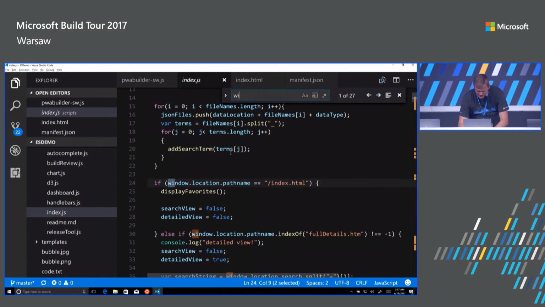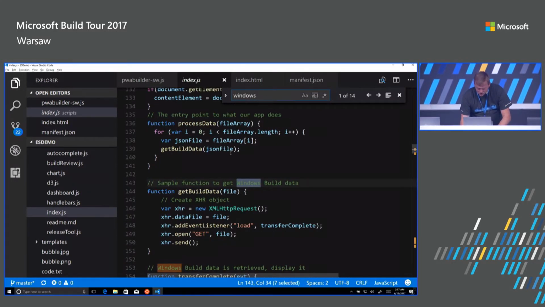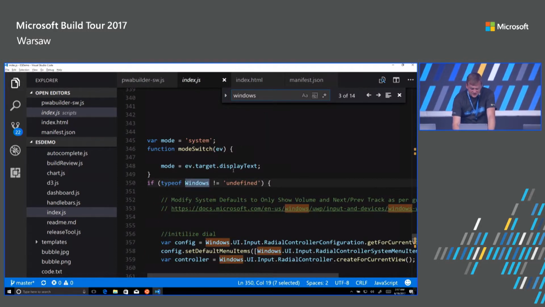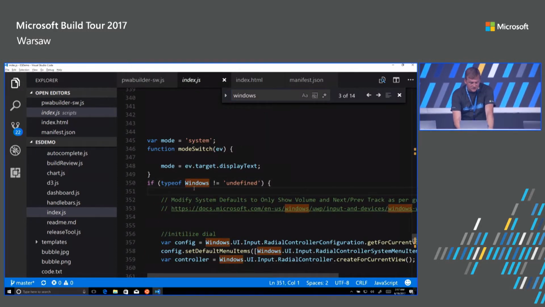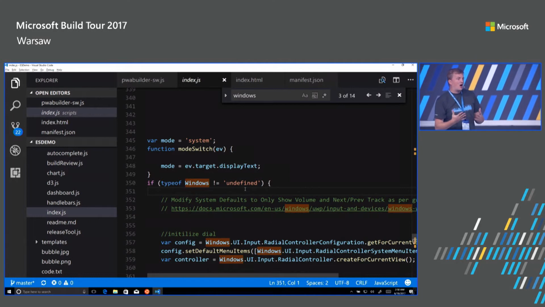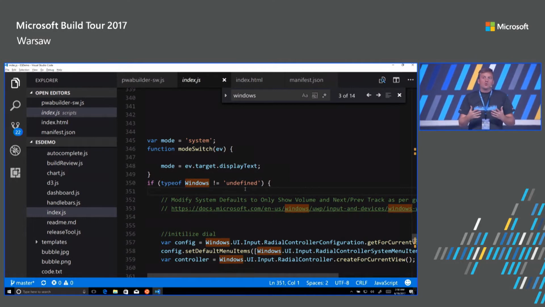So I'm going to look inside of here for Windows, and what I'm going to find is here I'm doing some feature detection. I'm looking for the type of Windows that isn't undefined. So that's why I'm checking to see if an object called window.windows is inside of my DOM. And if it is, I know that I'm inside of a progressive web app on Windows 10, and I can use these APIs.